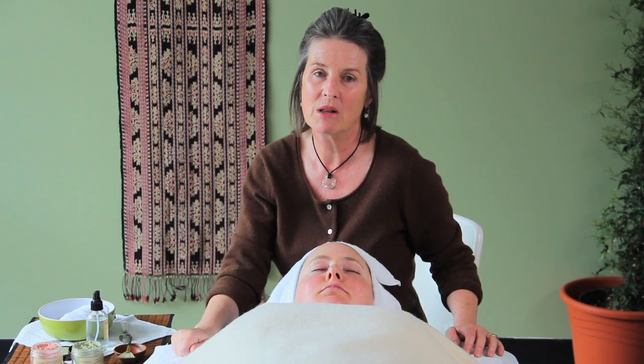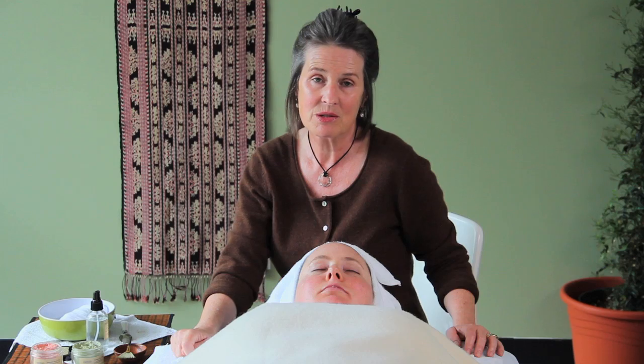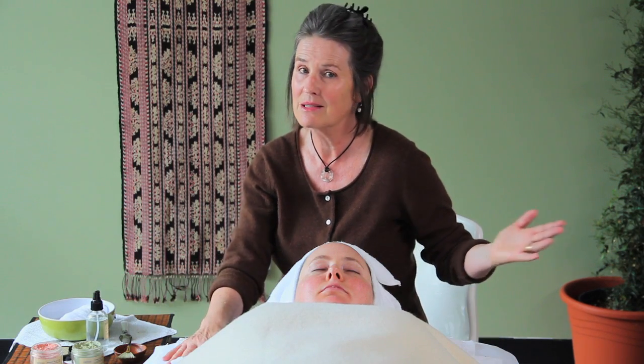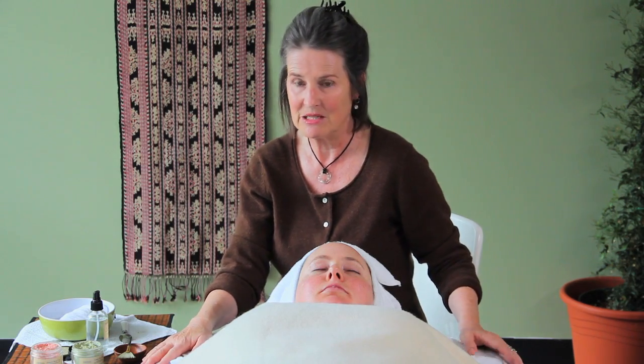It draws metabolic impurities out of the pores. It's a wonderful treatment for skin, and it can actually be applied to all types of skin conditions, from problem and congested and teen skin to drier, more mature skin, where it absorbs the dead, dry skin cells that lay on the top of the skin. So today I'm going to apply a green tea mask to Dixie's face.